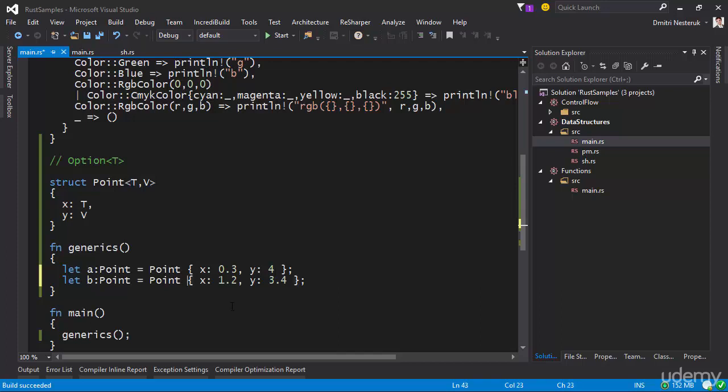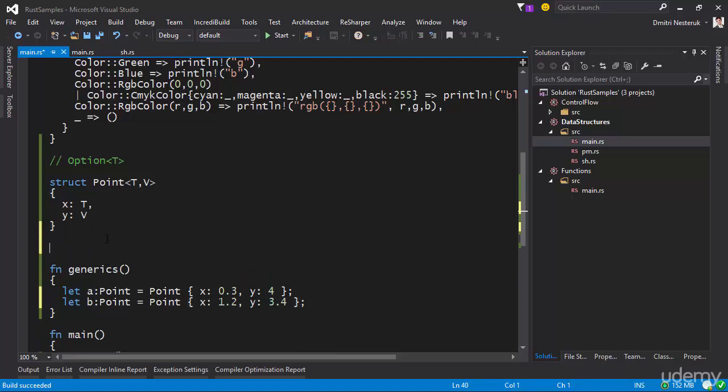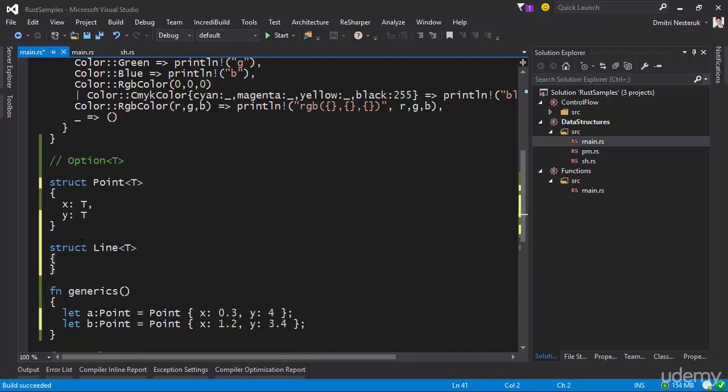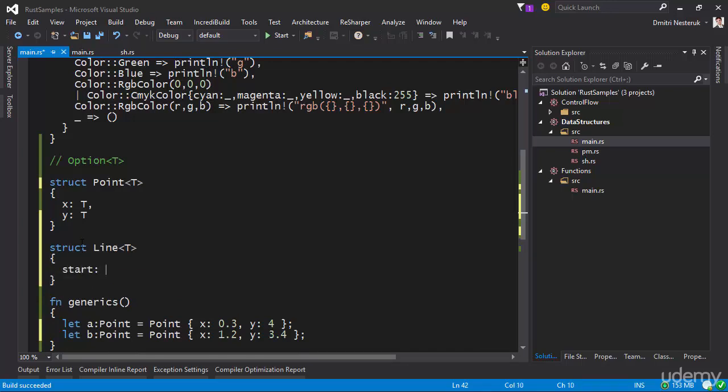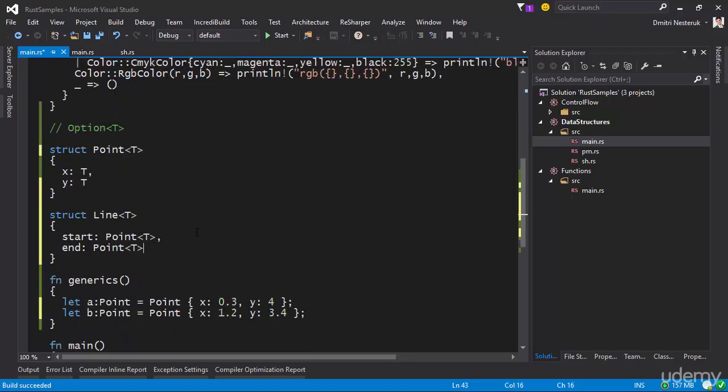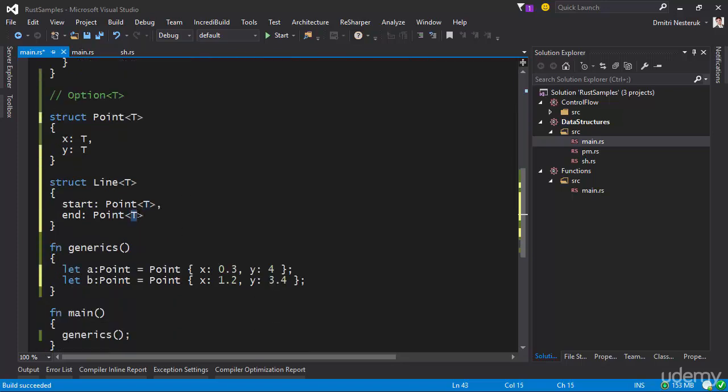Now what we can also do is extend this to structs which use this struct. So let's jump back to a situation where we just had a single T variable here. Now I can define a line. Once again I can make a struct called Line, and the Line will also take a type parameter T, and the line can be composed of two points, start and end. Both of them are Point of T fields effectively. So end is a Point of T. Now the issue here is that this T has to match this T. They have to be the same type.